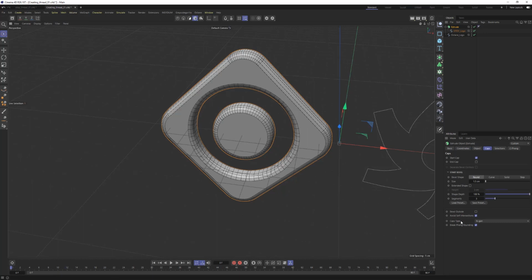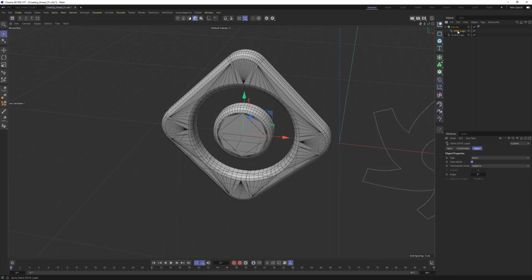But we're going to go in, and on the caps, the cap type for the face of this is set to Ngon. I'm going to go to something like Regular Grid. I'm going to go into the actual spline that we're using as well. And instead of using Adaptive, which is the computer's way of saying, hey, we don't need that many points along this path, we only need the points where there's going to be a curve, so it's a smooth curve, and where it's straight, we don't need a lot of points. Well, I want to divide this geometry up a little bit more evenly, so I'm going to change it from Adaptive to Uniform.